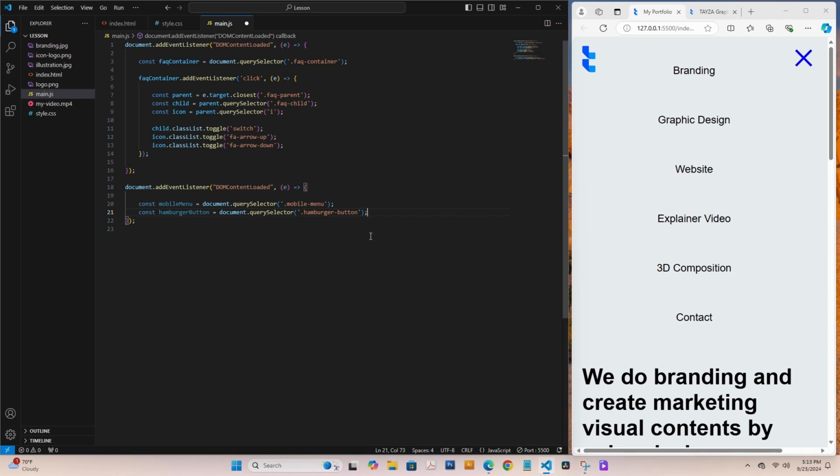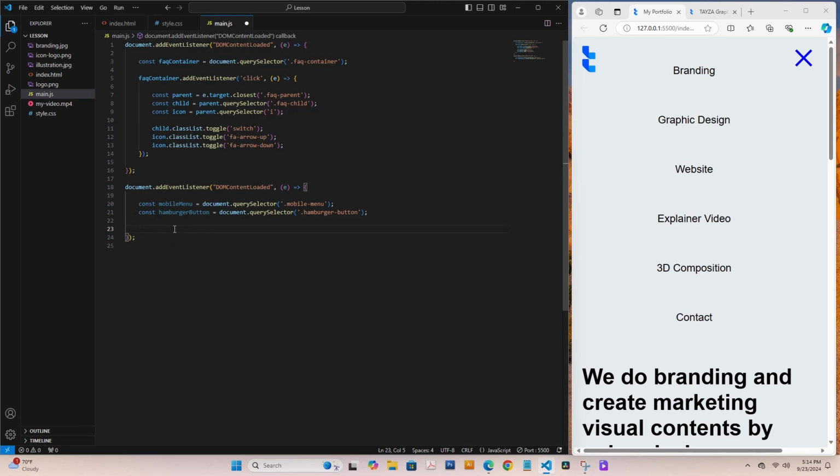Once you have built it, I could do a console log, but this time, to keep the tutorial short, I will not keep outputting, so I will continue. When we have these two values, a menu and a button, the next step will be the click event. What we want to click is our hamburger button. So it's the same as in FAQ, addEventListener click.